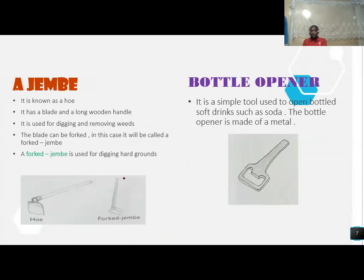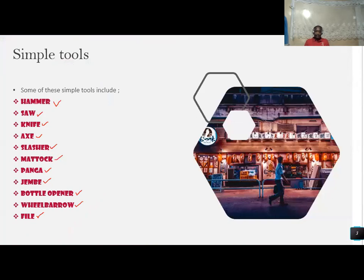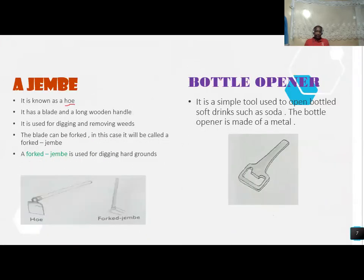Pupils, let us move to the next tool. That is a jembe. A jembe, pupils, it is also known as a hoe. It has a blade and a long wooden handle. It is used for digging and removing weeds. The blade can be forked. In this case, it will be called a forked jembe. A forked jembe is used for digging hard ground. If you look at the first one, that's a jembe. The second one is a forked jembe.